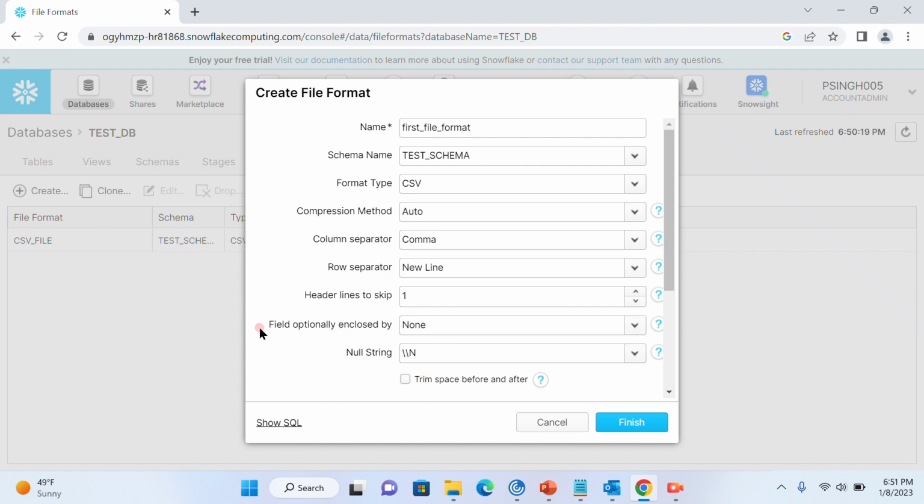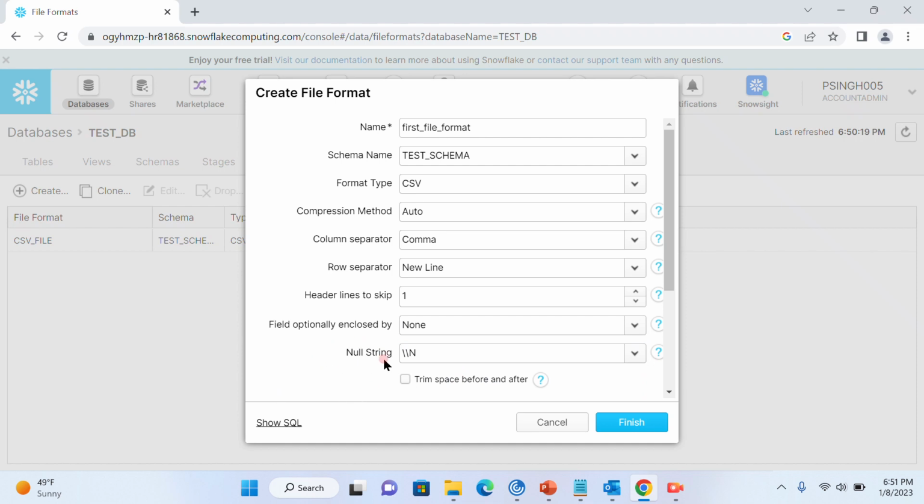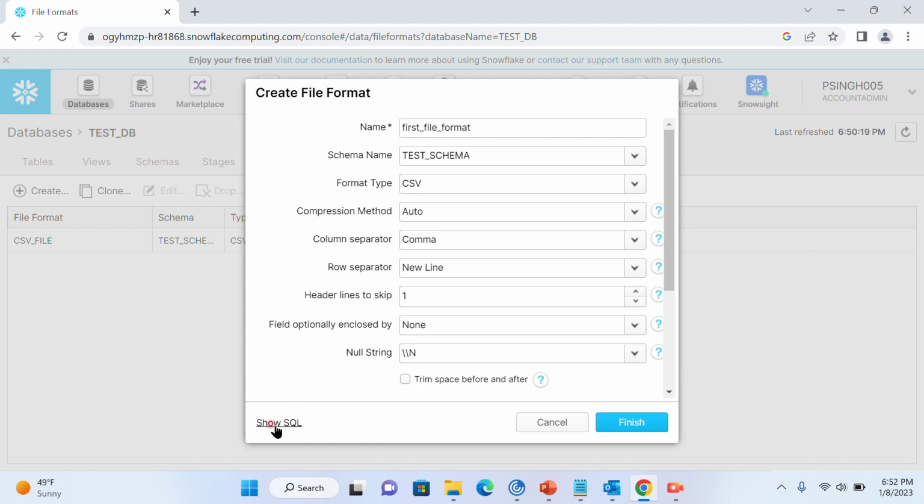Then there is the field optionally enclosed by. If the field is enclosed by double quote or single quote, you have to select it. Or if you have a null string, then you have to replace the null string in different ways. So this is the way.